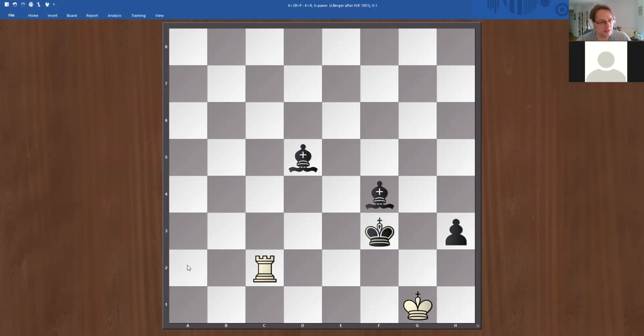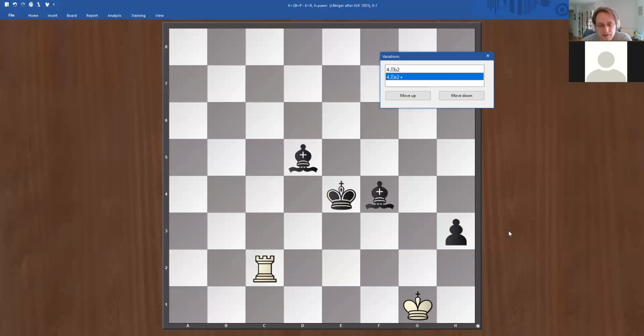So the idea is to take away all the squares of the white rook on the second rank. And that's possible with two powerful bishops. So with the bishop pointing like this, black constantly threatens h2 check. So we can actually free the king and use the king as well. So we are going to move the king sideways to the queen side.